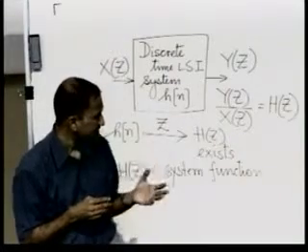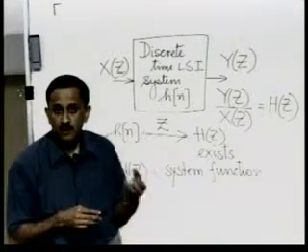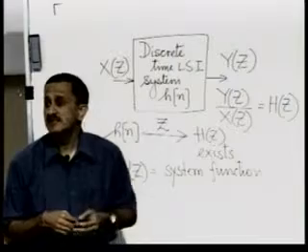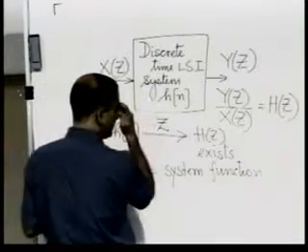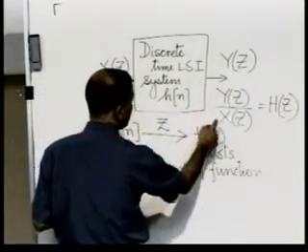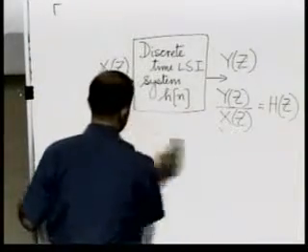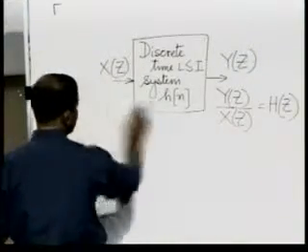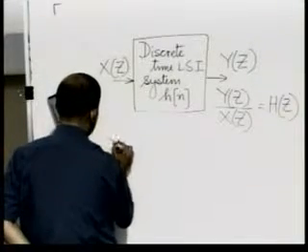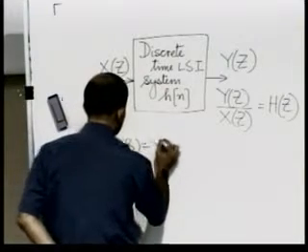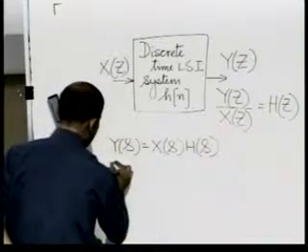Now, in a sense, what are we saying in this expression, or in the corresponding expression in the Laplace transform? Let us look at them together once again. Here we are saying in a certain sense that Y(z) is equal to X(z) times H(z). So, let me write both these expressions together here. I will leave this expression as it is here, H(z) is the system function. I am also rewriting the expression for continuous time. So, I have Y(s) is X(s) times H(s), and we have from here capital Y(z).